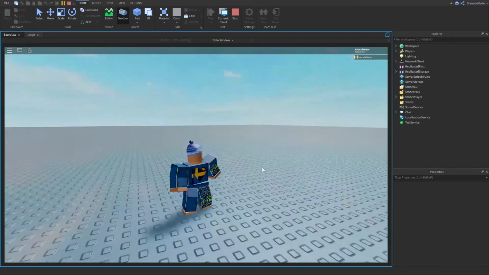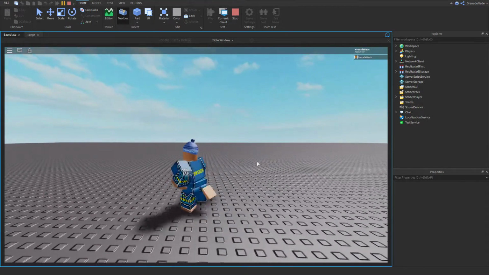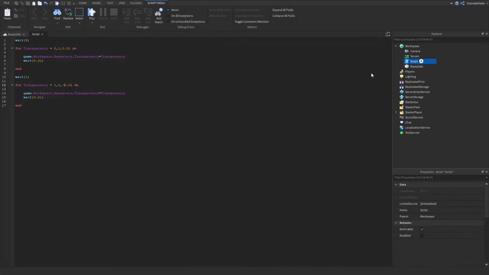And there you go. And you can do the same thing with colors. If you want to know how to do it with colors, because it's a bit hard for new people, you would do script up game.workspace.baseplate. Is it Color3? No, let me see. I think it's Color. It is Color, yeah. So we would use Color equals Color3.new. And here you put your value. And that would be it. Oh, wait. We need to use fromRGB. My bad. Here you go. So if you wanted to shift it in colors, it would be like this.